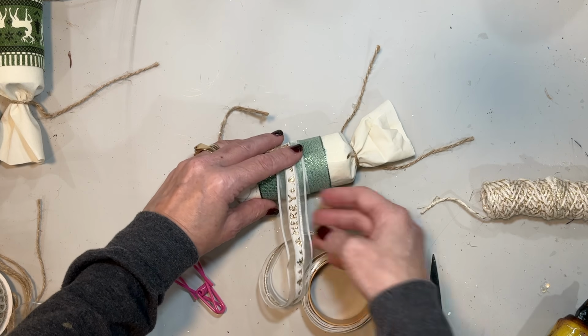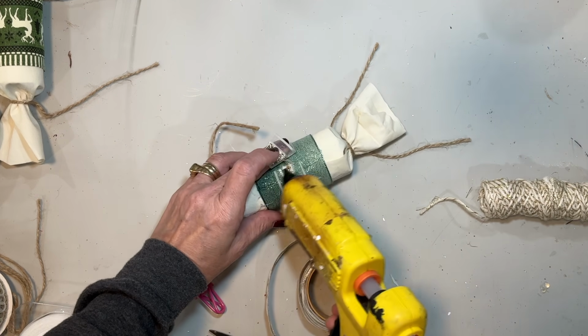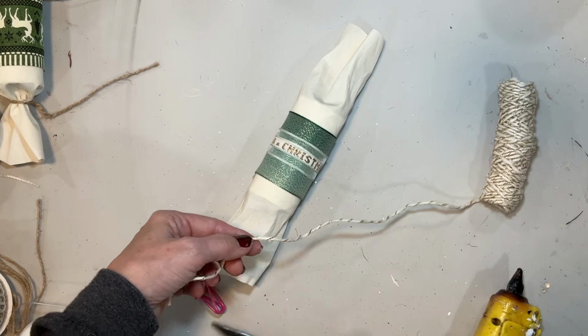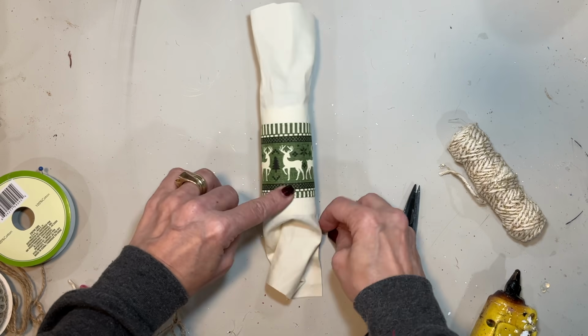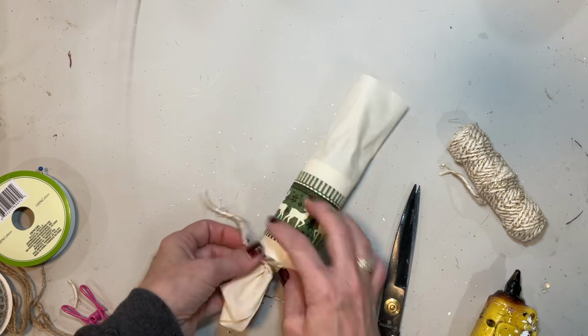So we're just going to make sure it says Christmas on the front of this and do the same thing with the glue. And it has the beautiful little gold trees. Oh, I love this ribbon. I've not used it. I got this in a lot of thrifted vintage Christmas items, so I'm so excited to be able to use this on this one.